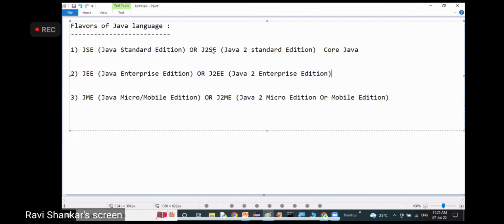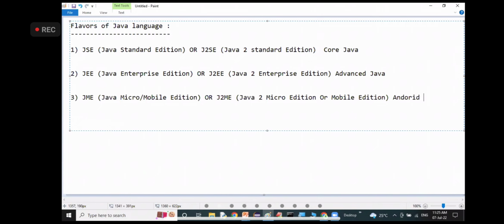Now look: Java Standard Edition, or Java 2 Standard Edition, is core Java. JEE, Java Enterprise Edition, or J2EE, Java 2 Enterprise Edition, is popularly known as advanced Java. And this one is popularly known as Android application.